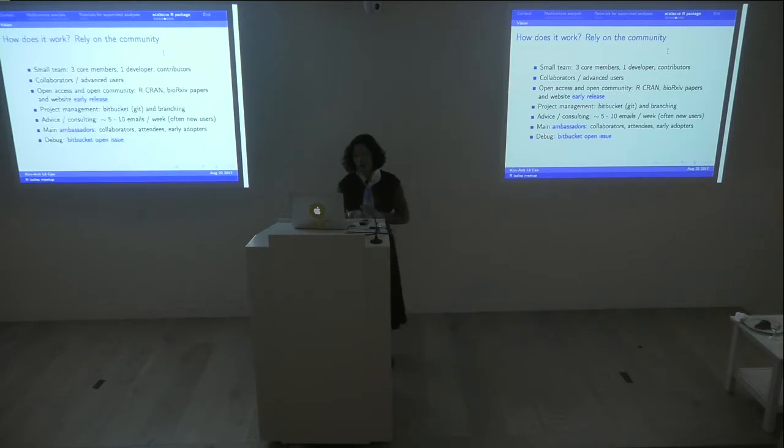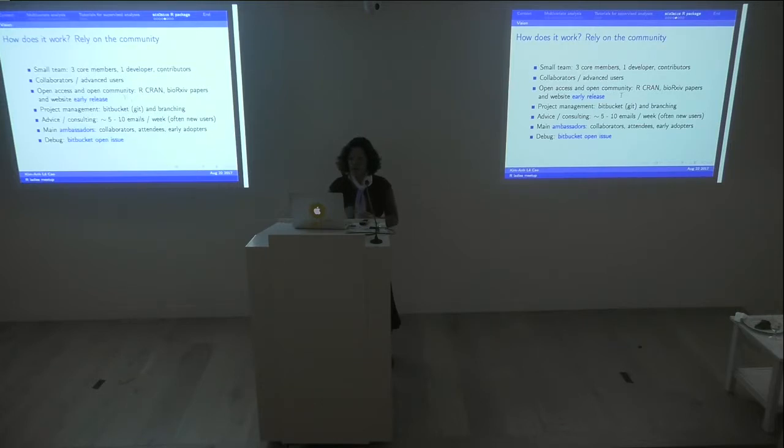So how does the R package work? It usually relies on the community. We are a very small team. We have 3 core, 1 developer, and a few contributors, but basically it feels like it's only one person's job. But we have a lot of collaborators and advanced users, and they help us also. They give us a lot of feedback. They may detect a bug or something, and they tell us, and so we can fix it.